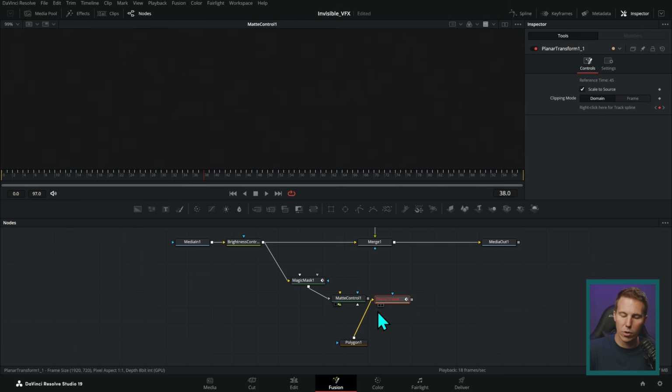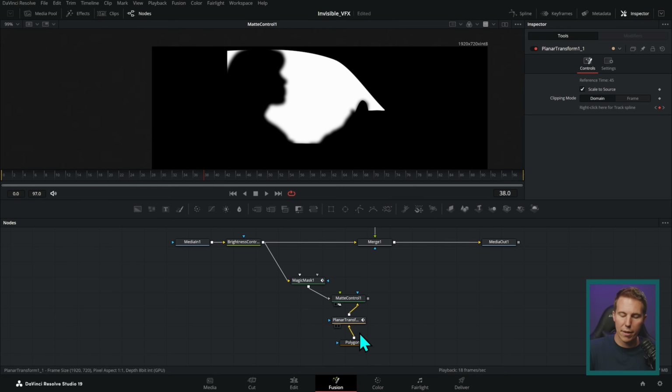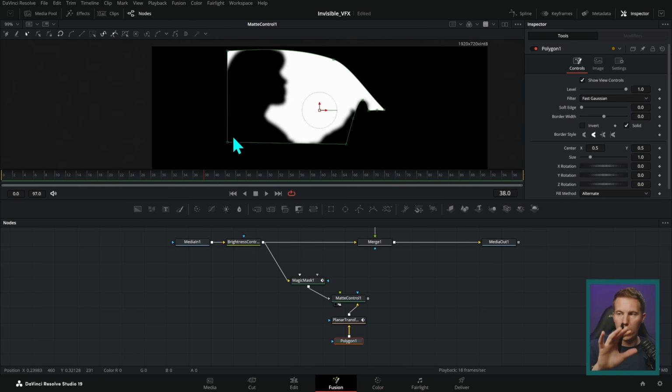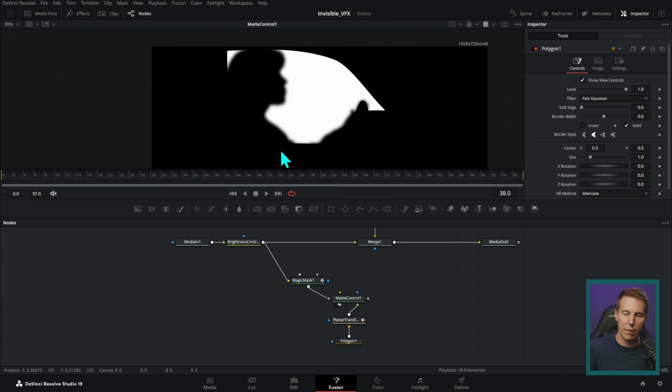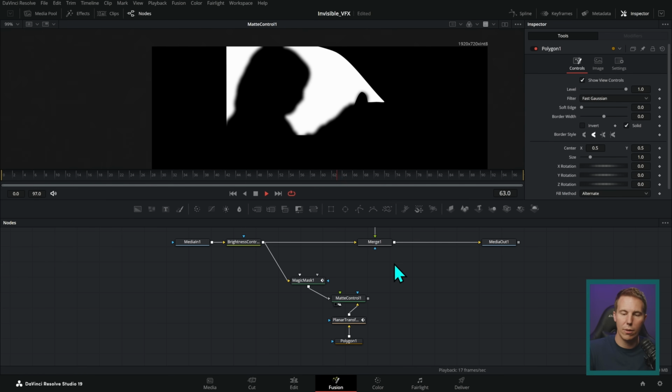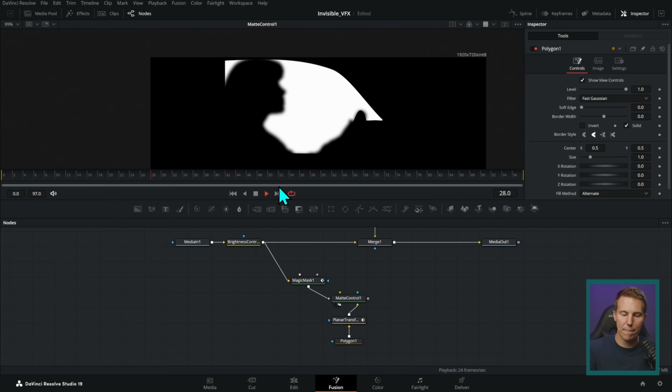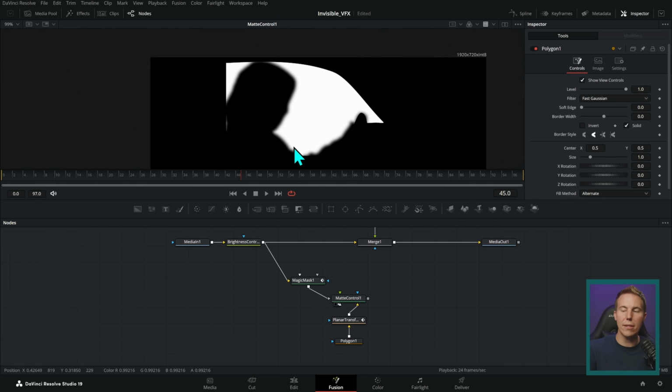Right now, we have this matte working, but actually we should take this planar transform and we should put this into the planar transform first because we want this window mask to move along with the footage. And we also want to cut out our lady, and we don't need to track that because the selection's already made, including that camera shake. So when we play this back, we'll see that we have the camera shake and we have her matted out like this, okay? So this is our matte. This is the transparency. This is where our rain is going to show up, everywhere where it's white. So we could take this and plug this into the merge for our rain.